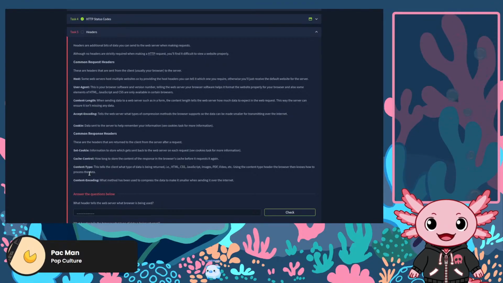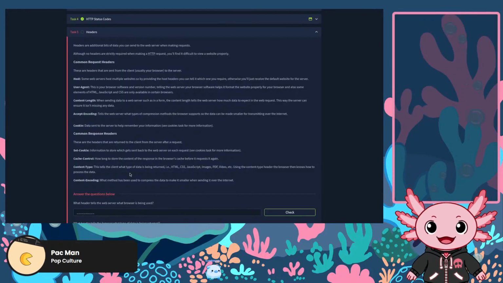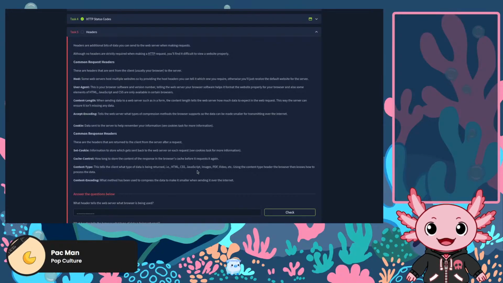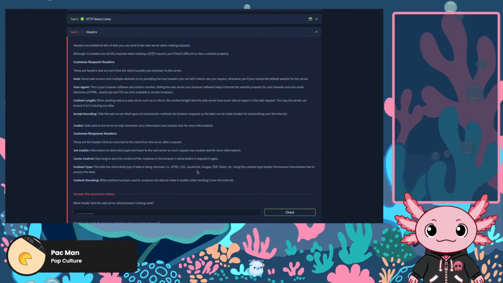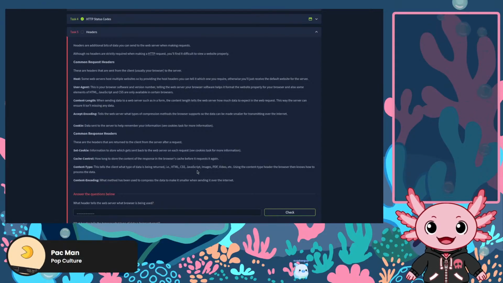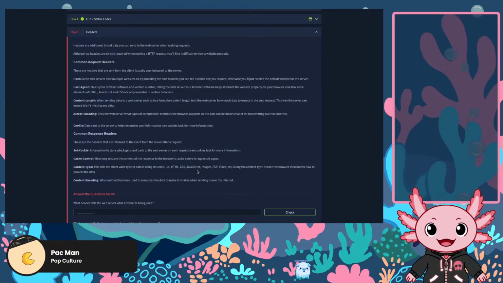Content type, this tells the client what type of data is being returned, like HTML, CSS, JavaScript, images, PDF, video, etc. Using the content type header, the browser then knows how to process the data.